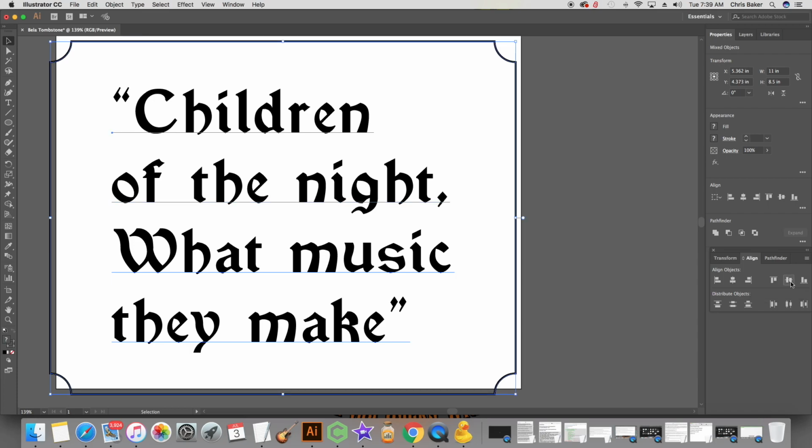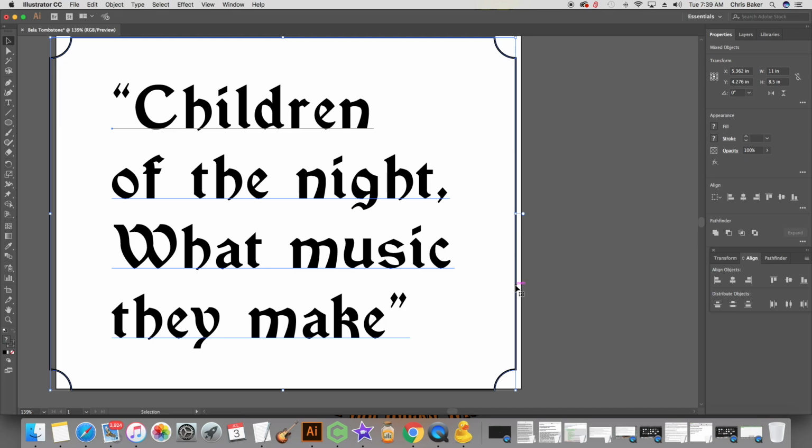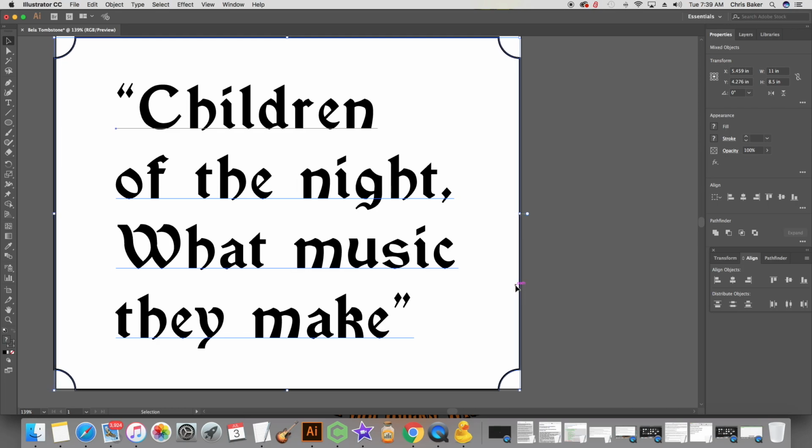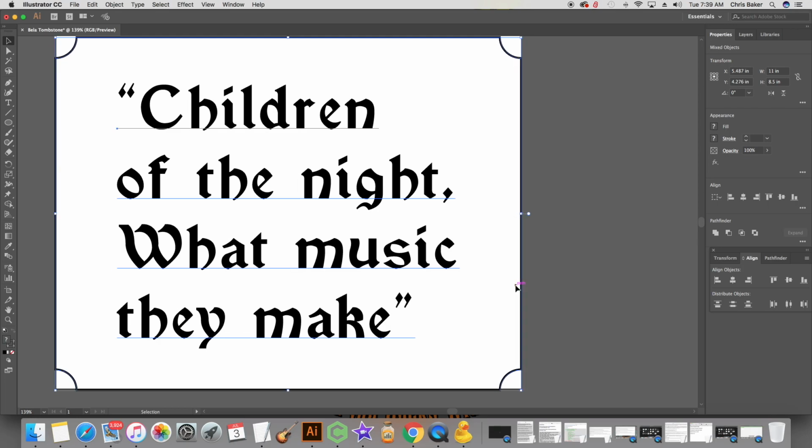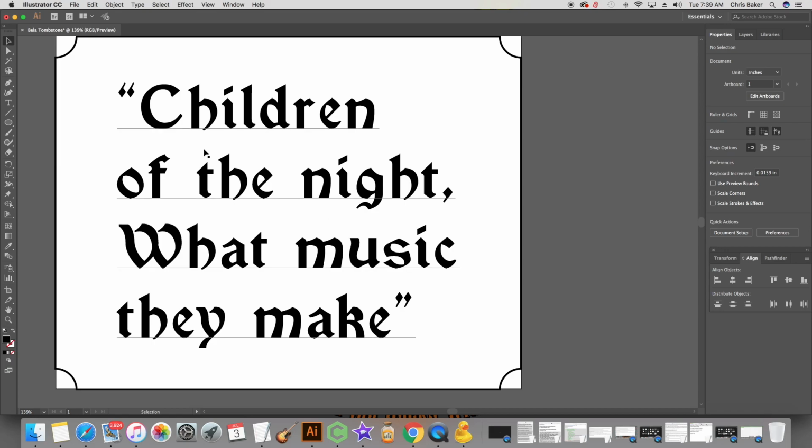There we go. Now we have it perfectly centered, left, right, top, bottom. Use your arrow keys to reposition. For some reason, the box moved when I did that. Not sure why. So let's reposition this back. There we go. Everything is centered and lined up.